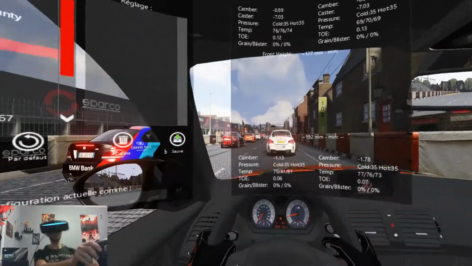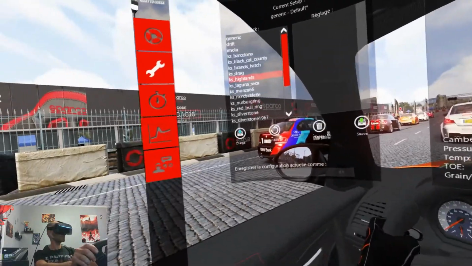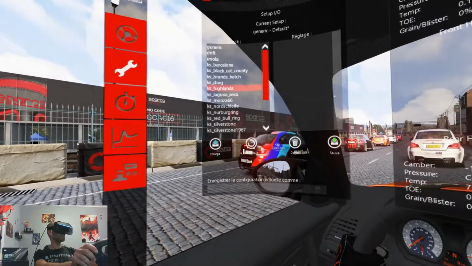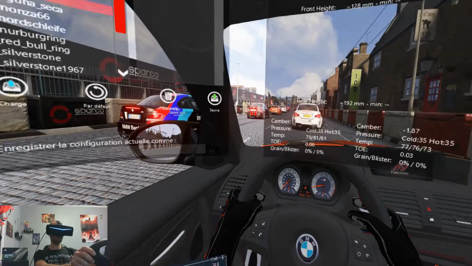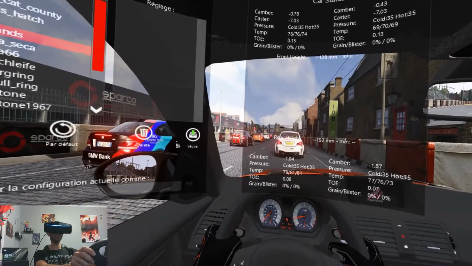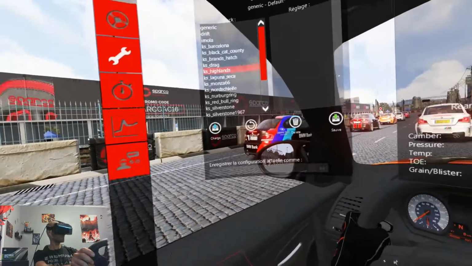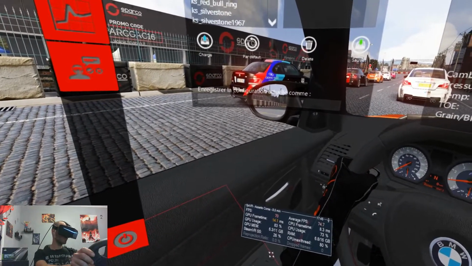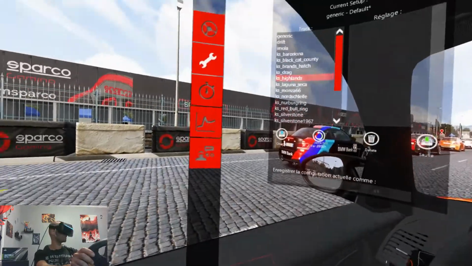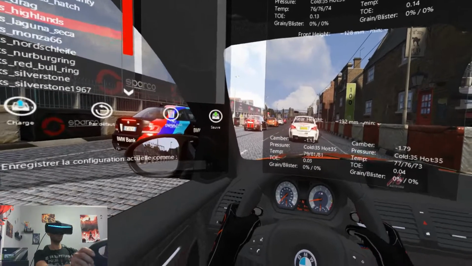Hi guys, welcome. Today I'm going to answer one of the most asked questions: how is running Assetto Corsa on the Pimax 8K and the 1080 Ti? Well, actually, it runs pretty good. By recording I'm losing almost 10 frames per second, and the game is maxed out. I will show you in a few moments the settings I'm using.